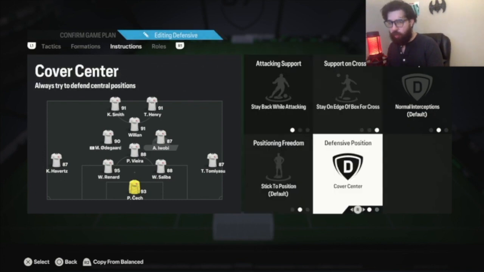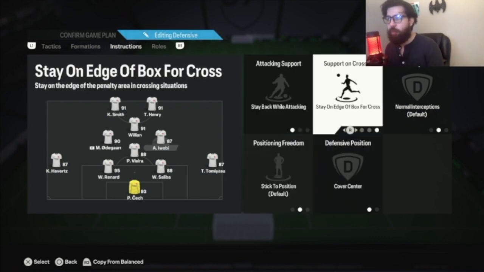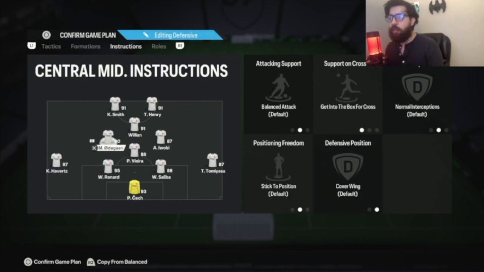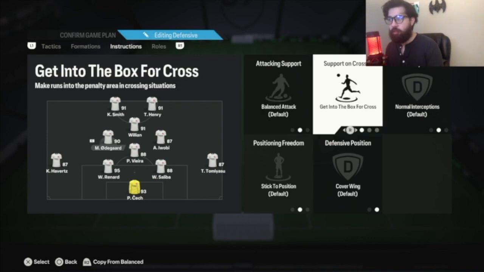Trivela shots are still okay. Finesse shots are still okay. You just have to be able to green time them or just make sure to actually place them properly. But I'll play somebody like that here. Your left center mid is your balanced, more attacking center mid. So he's balanced attack, cover wing, get into the box for cross.